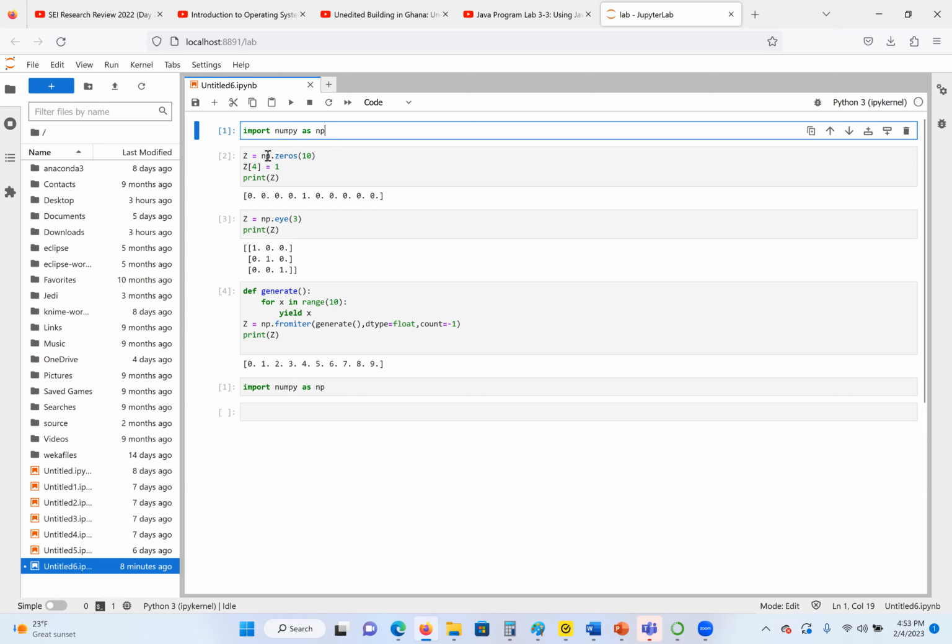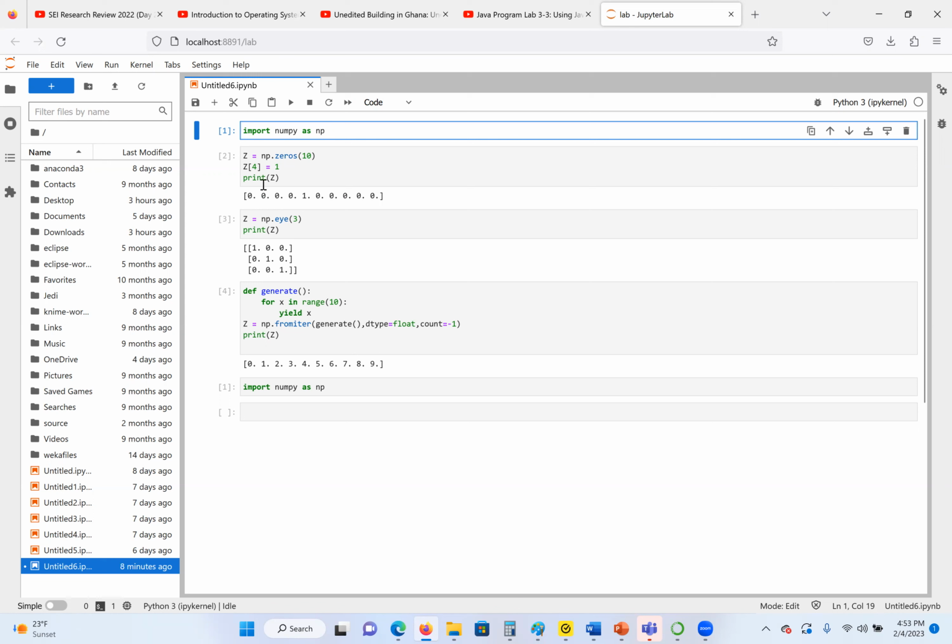After I create it, I assign 1 to index number 4, which will be the 5th element. This 4 here is called the index of the vector or the array. Normally the index starts from 0, so the first item is index 0, and the 5th item will be index number 4.